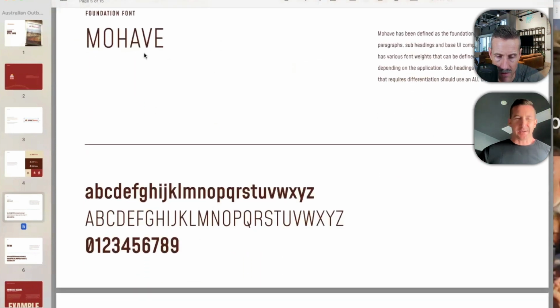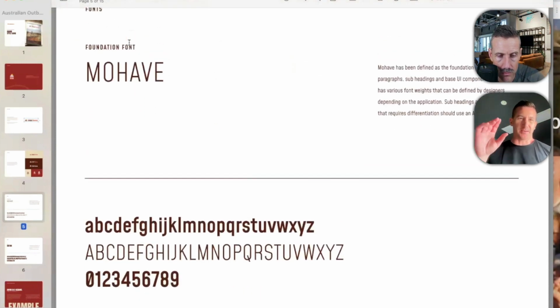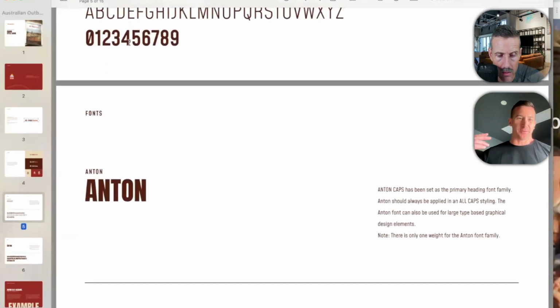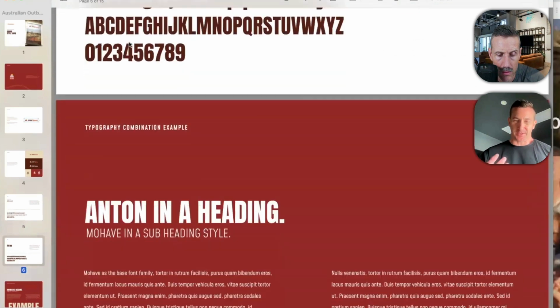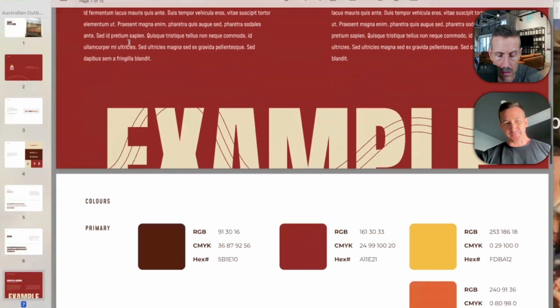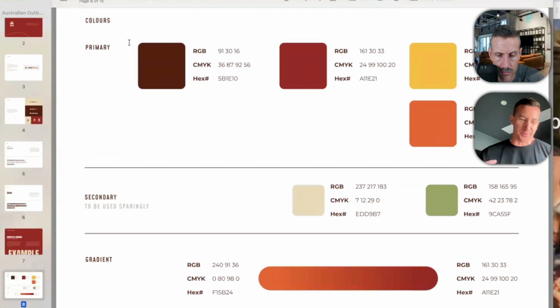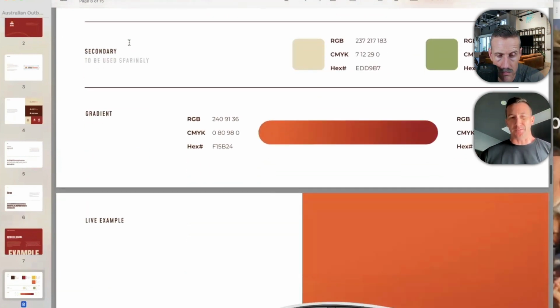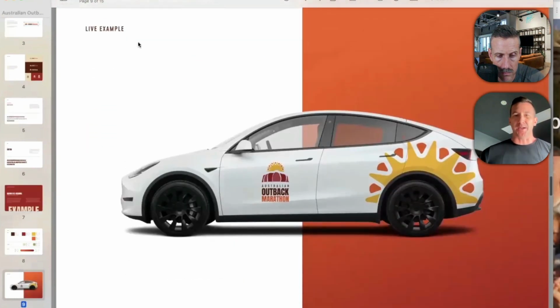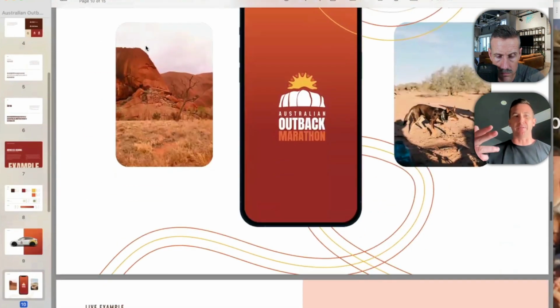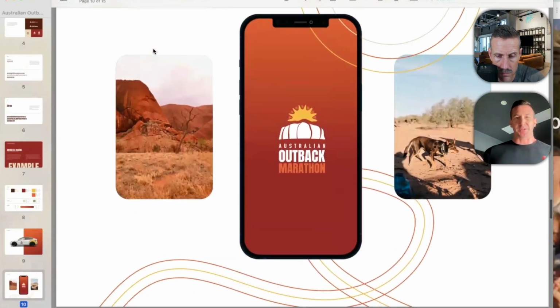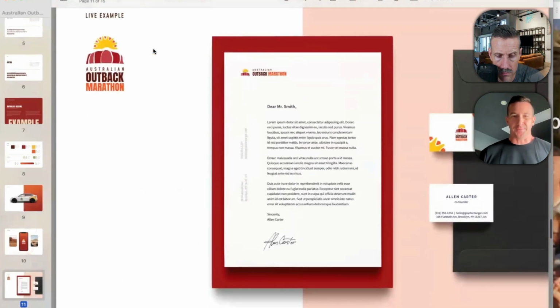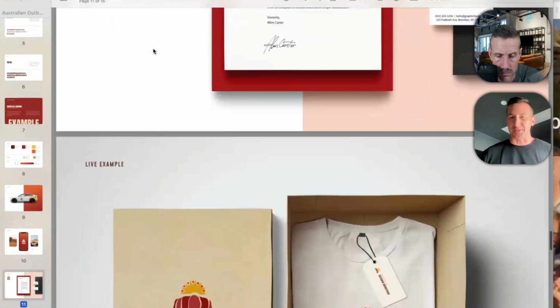And this is where we start to see coming in from the previous page we were on, John, around the onion layers, right? This outlines the fonts, and you keep going through. It's dictating all those rules. And as you just mentioned, the beauty of this is it's the foundation to the house that everything else is built upon. Getting this right and having this will alleviate a lot of babysitting that needs to take place when you're getting a business card, website, car signage. It doesn't matter, right? You send them this full inclusive visual style guide pack, and the weight's off you in terms of dictating what the outcomes need to be, right?